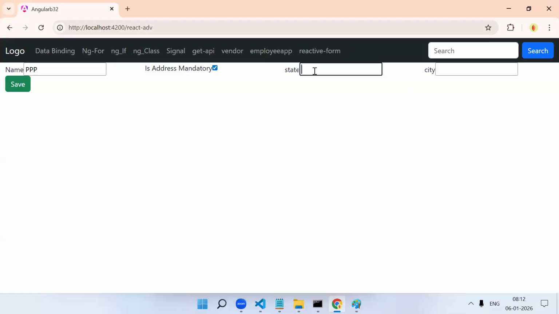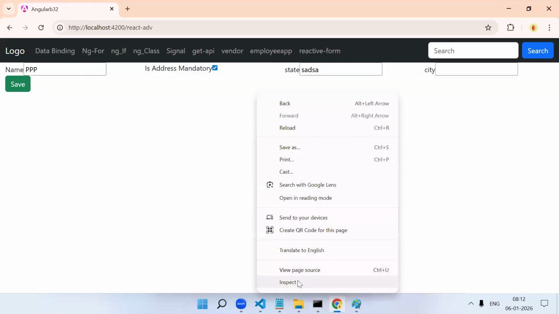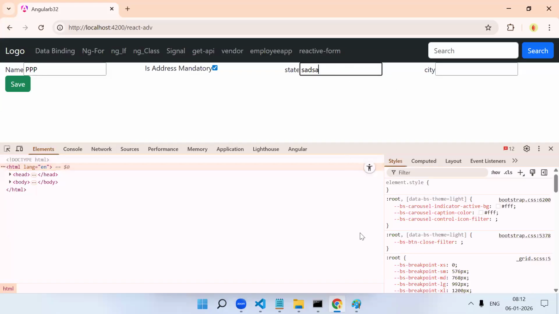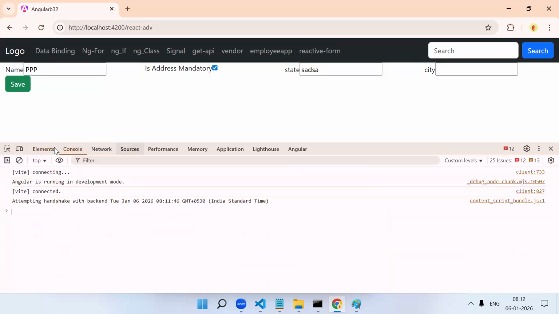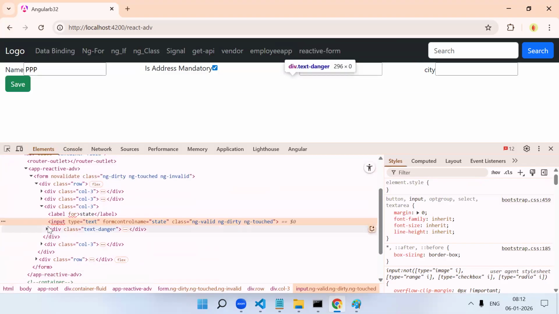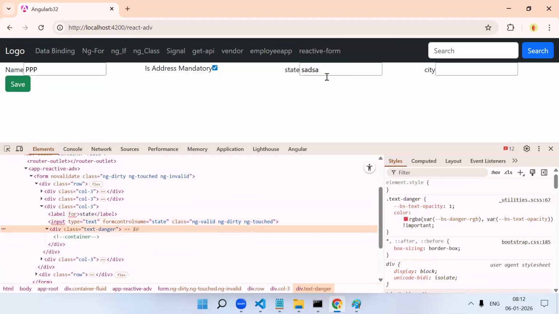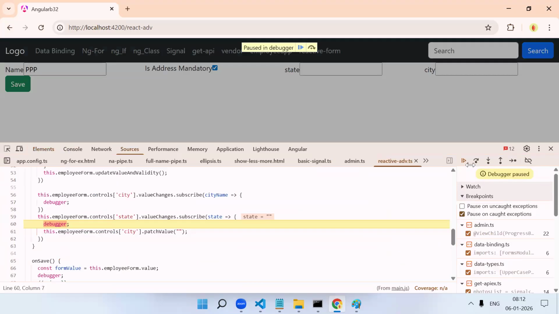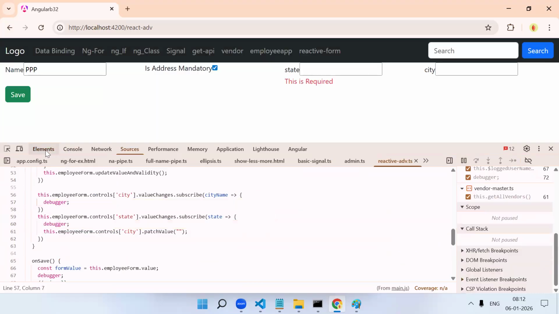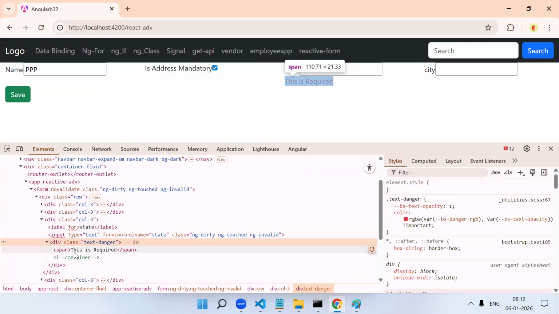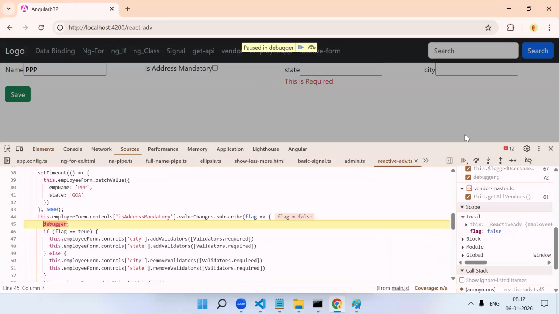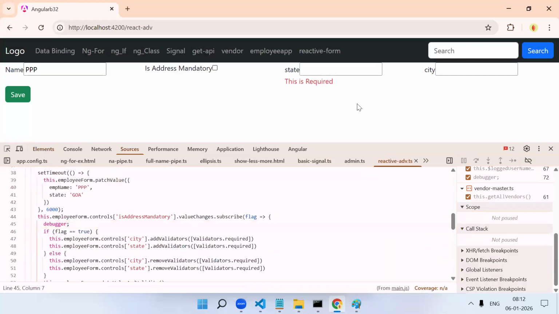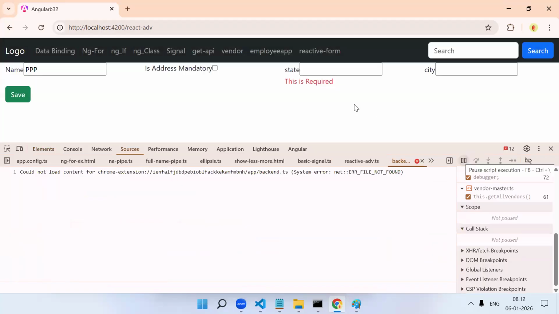Still it is not showing. Something is wrong. State. It's empty. No, it is coming. Okay, now it started coming. But why is it not getting removed?